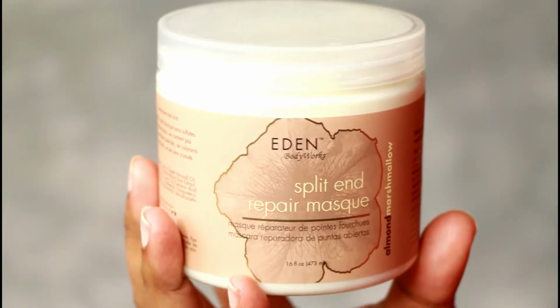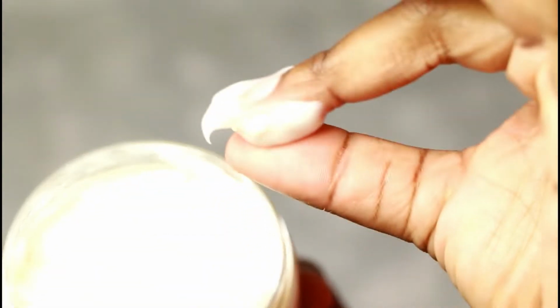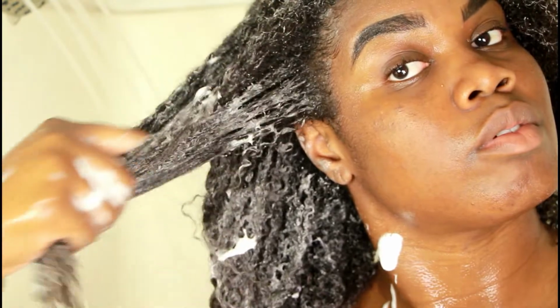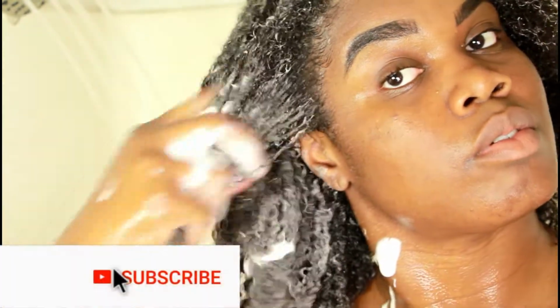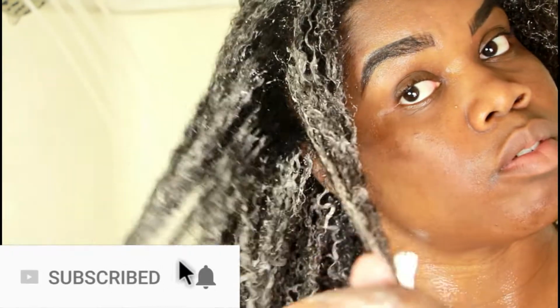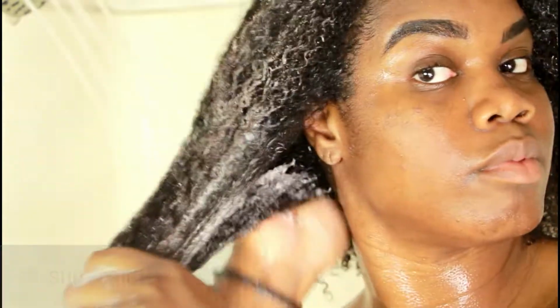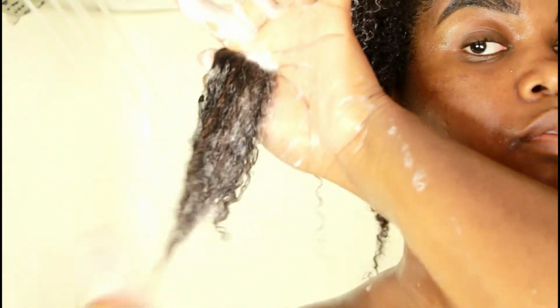So now I'm going to be deep conditioning my hair with this Eden Bodyworks Split and Repair Mask. I love this mask because it's very thick in consistency and it glides through my hair like butter as well. It actually melts like butter, so that indicates a whole lot. As far as my detangling process, I use my fingers first and then I'll use a comb. Also, when deep conditioning my hair, I do focus on my ends a lot more only because it is the oldest part of my hair.